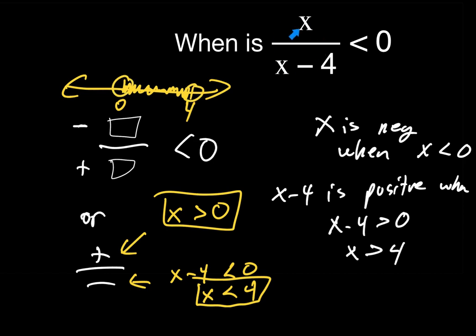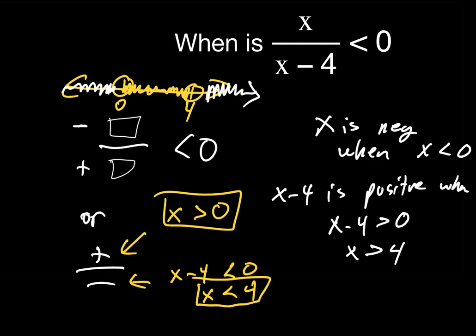This equation is negative when x is between 0 and 4. But from less than 4, which is this part, and greater than 4, which is this part out here, it is not negative. So out here and out here, it's not going to be negative. Well, we call things that are not negative positive. So I have a graph that will be positive in this area, negative in this area, back to positive in this area.